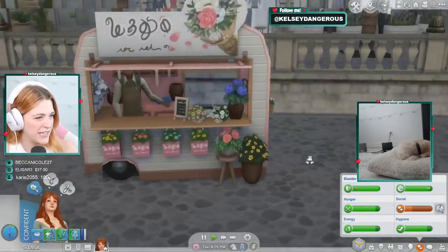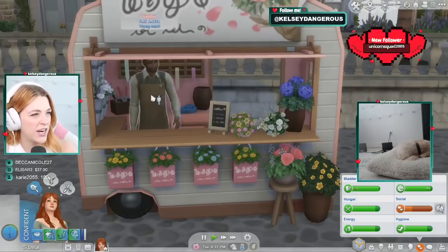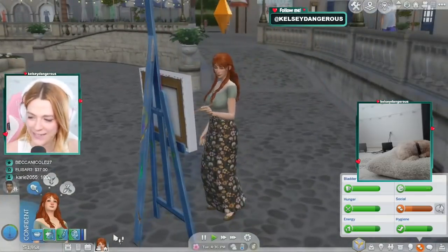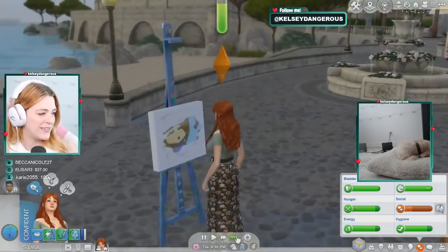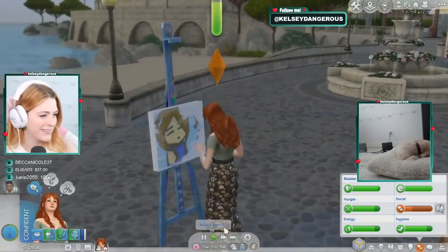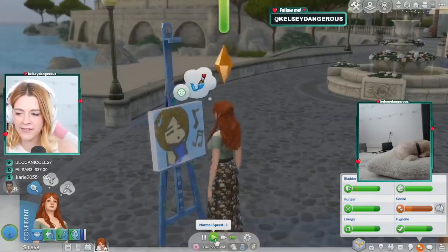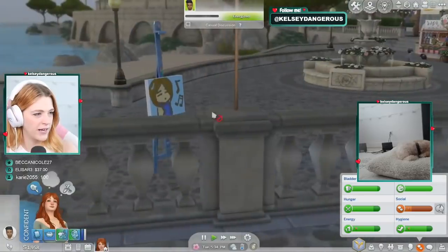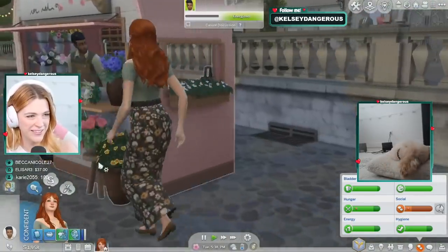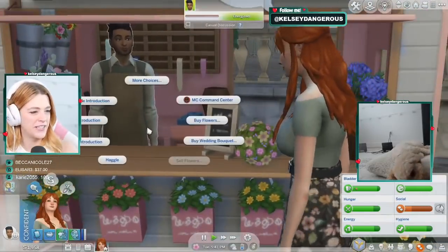There's a man over here. Who's this man? He's charming looking. Okay, let's have a little introduction to him. Hello, sailor. We gotta get our social up anyway. She's feeling like she wants some social, I think. All right, we gotta sell this though. Oh, it's not bad. All right, she's going over to this handsome flower seller to give him a little introduction.